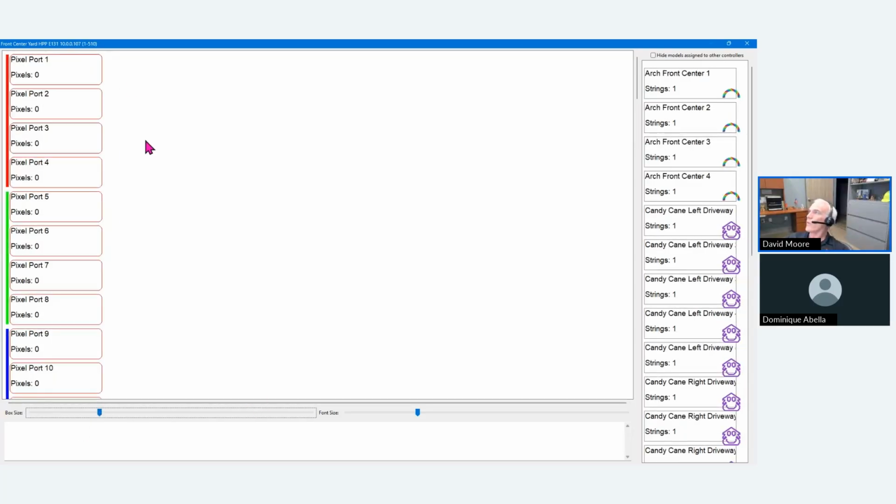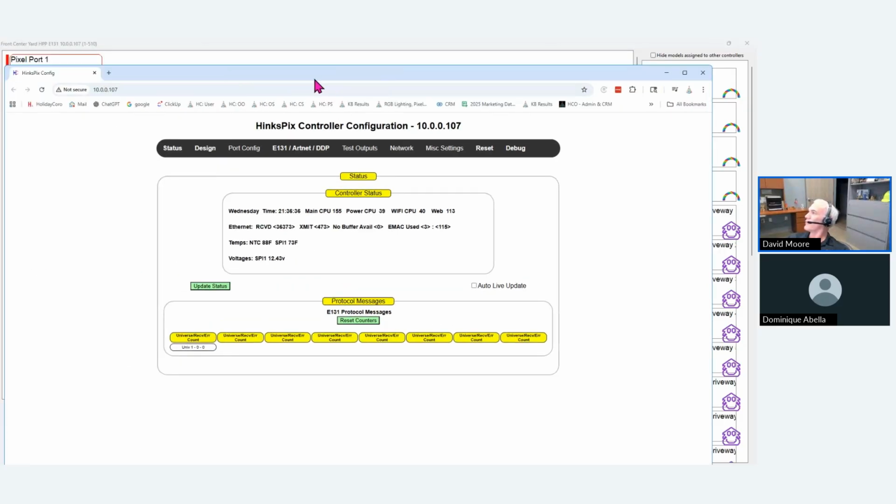Okay, now what you are looking at right here is the ports. Remember, I keep talking about these pixel ports. Now let's connect that to reality. So I'm going to bring my browser over here. Here's the actual controller. This controller from ports 1 through 16 has local SPI. Yeah, that's not good. We'll just pretend it has long range. This one is not appropriate for this thing. Pretend it has long range output right here. And let's pretend it has SPI down here on 33 through 48.